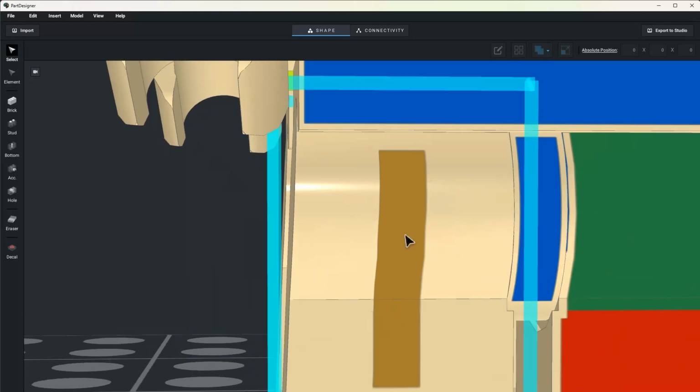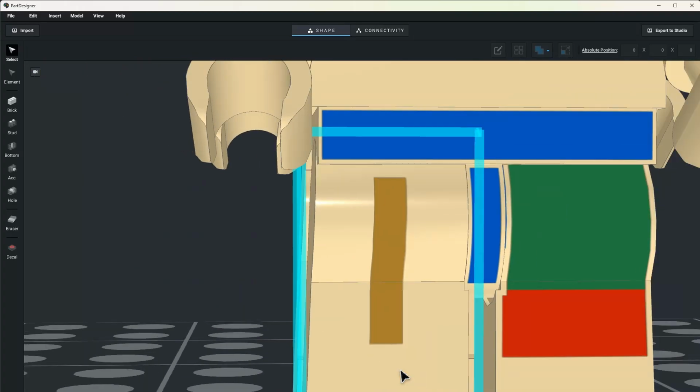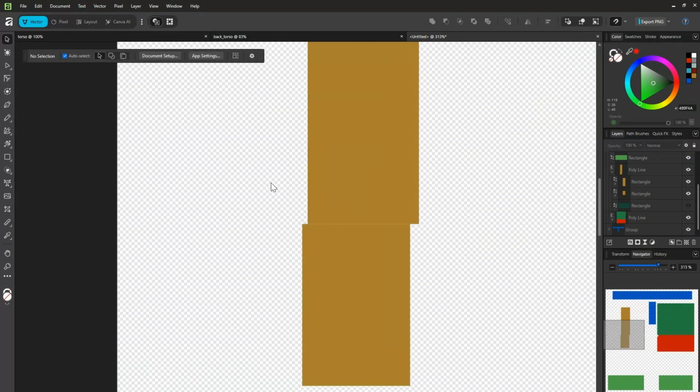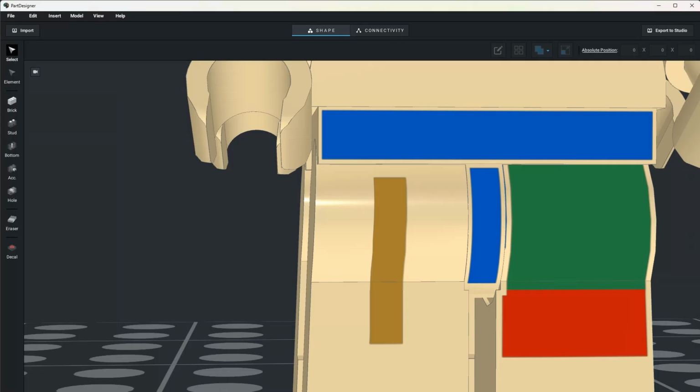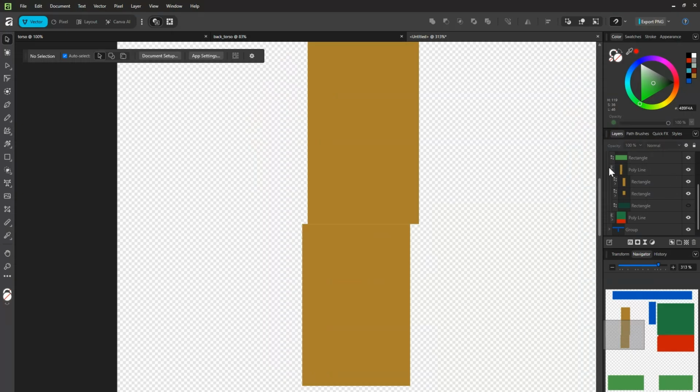And look, our gold is perfectly in line. And that's not something you would expect. Like, if you look at this, you don't think that's going to line up perfectly, but when you see it on the minifigure, that is a straight line.